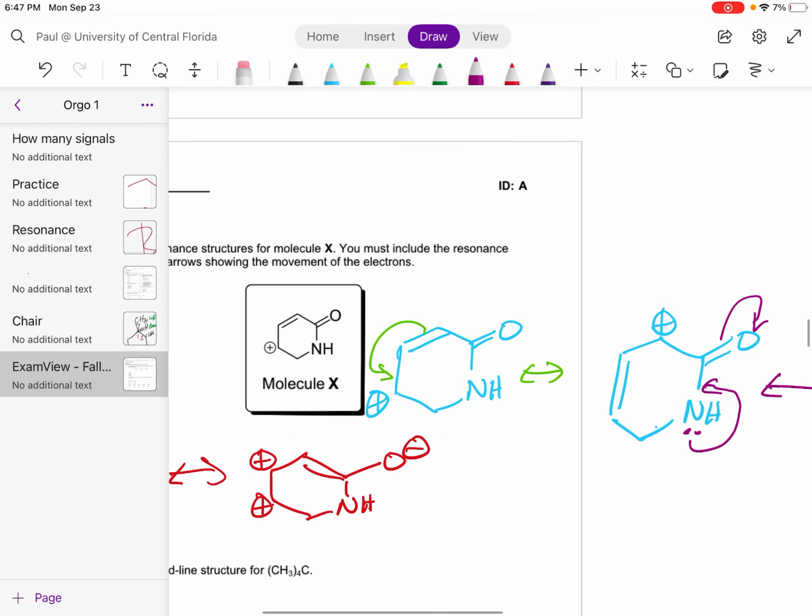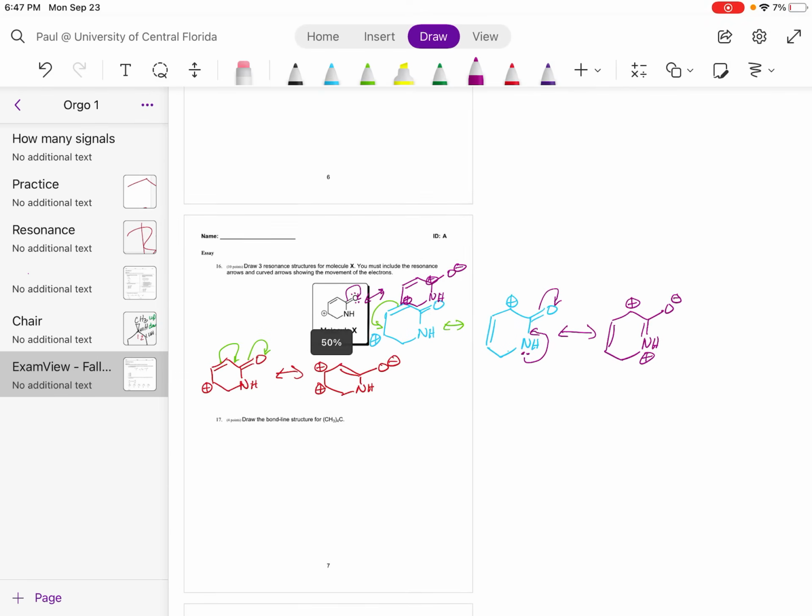Could we have just gone from here and drawn a structure? Yeah, we know there's already two lone pairs there. So we could have drawn a resonance structure where this just goes there. So we still have the carbocation there, still the double bond there. And then we would have the O minus now, and then a plus charge right there. So for this problem, there's many answers that would have been acceptable.